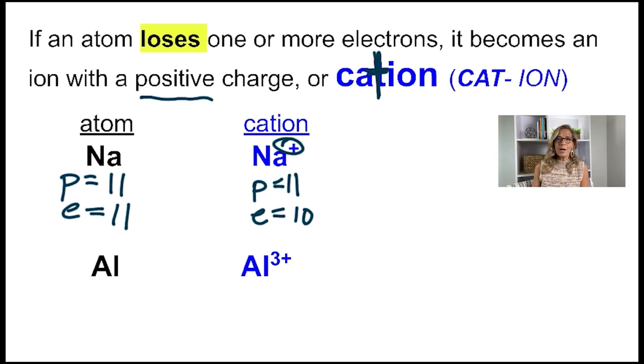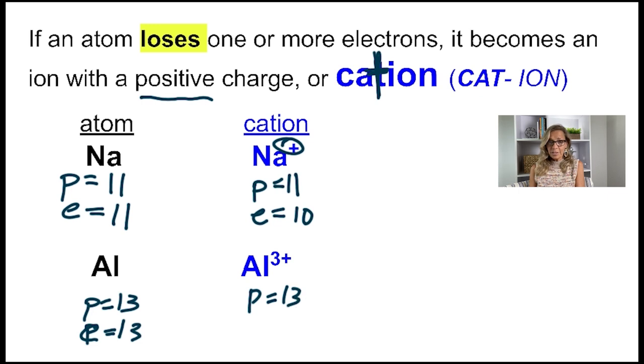Now, where did that electron go? We'll deal with that later. But for now, we know we've lost 1 electron. Now, look at aluminum down here. Aluminum is atomic number 13. So I have 13 protons and 13 electrons, right? Because it's electrically neutral. So my aluminum ion has 13 protons. Now, it's not going to have 13 electrons. What has happened such that we have a net positive charge of 3? It has lost how many electrons? Not 1, but 3 electrons. So now we're down to 10 electrons.